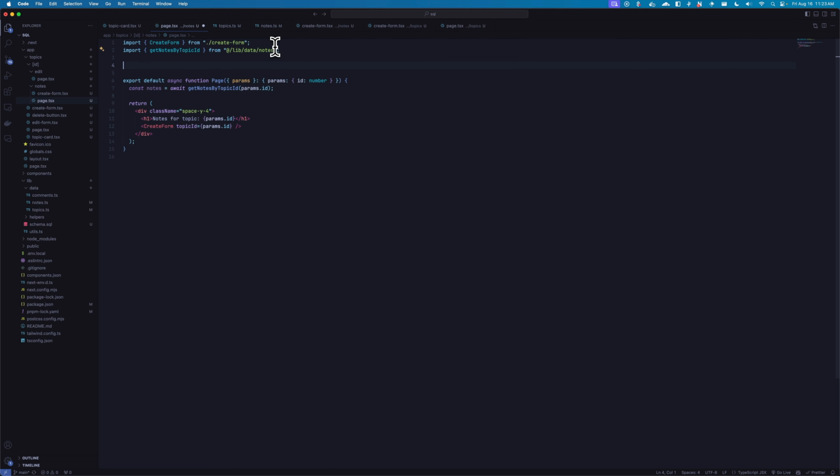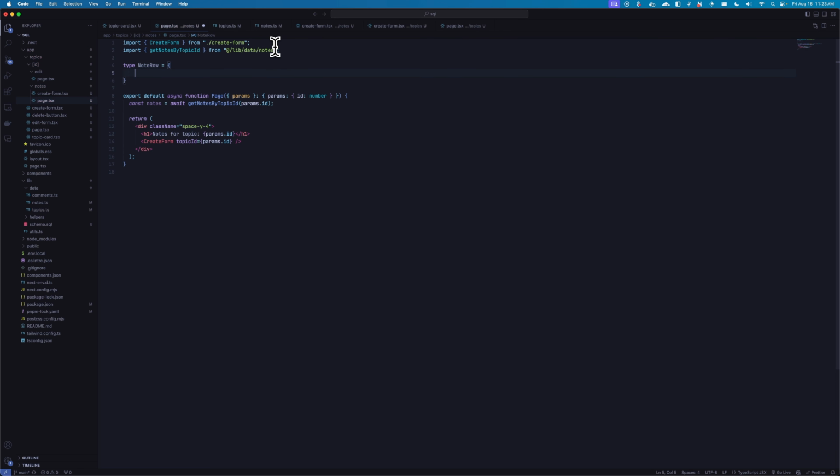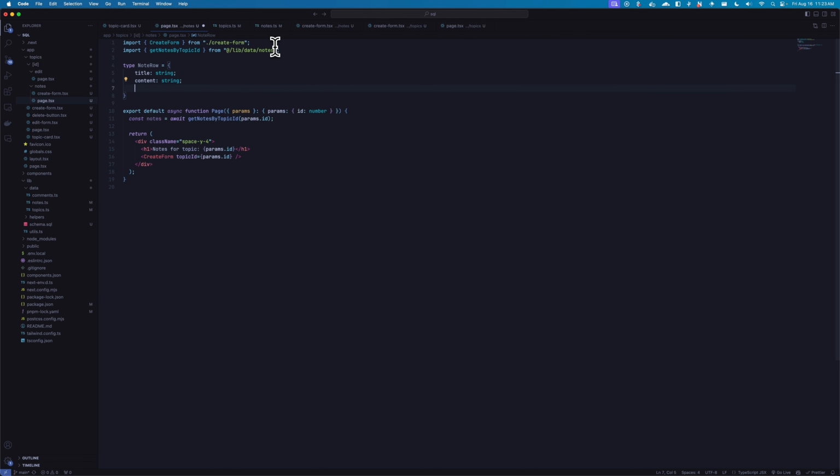And then let's just create a note row type, which is going to have title, string, content, string, topic ID.